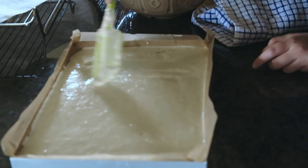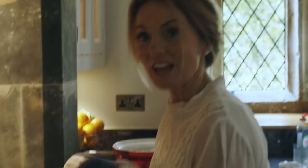Okay, a bit more. Yeah. This is going to be the best. Why is it so oily? Do you ever do... Oh, my God. It'll be all right. Don't do that. Don't you see me? I'm just pretending to be a domestic goddess.